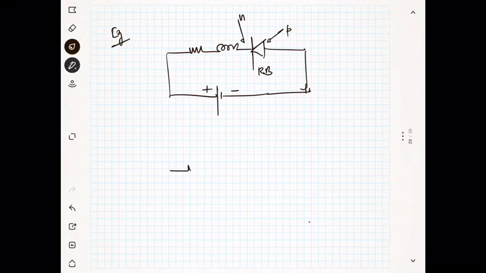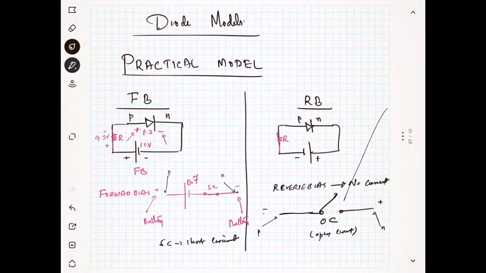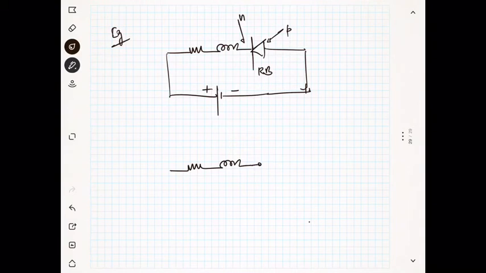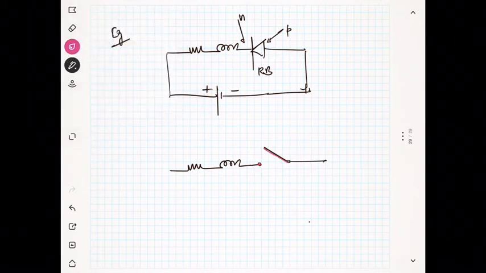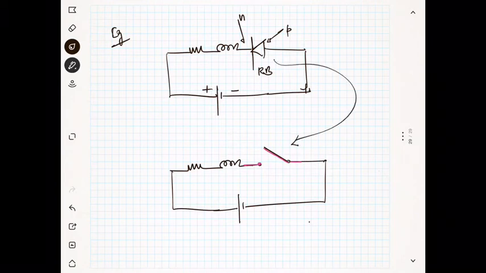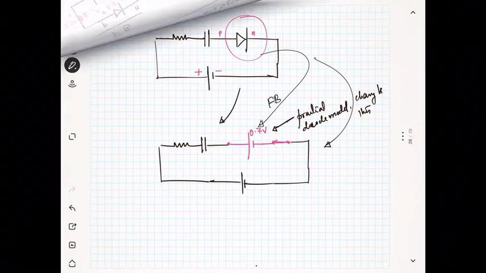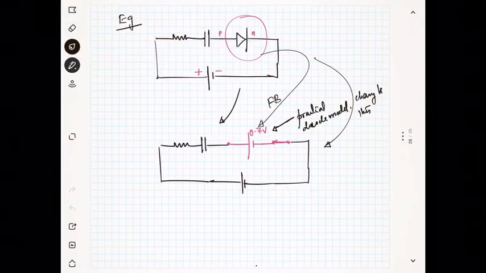So in reverse bias the model is different. I told you in reverse bias it is acting like an open circuit. You can see this is the model in reverse bias. So the diode can be replaced with an open circuit, and I can draw the remaining. So no current will be there. This is how we can use this model for evaluating. This is changed with the open circuit because it's reverse bias, and previously I changed this with that one because it was forward bias. That's what the model says. Now we have two more models. Before that we will see the ideal model.